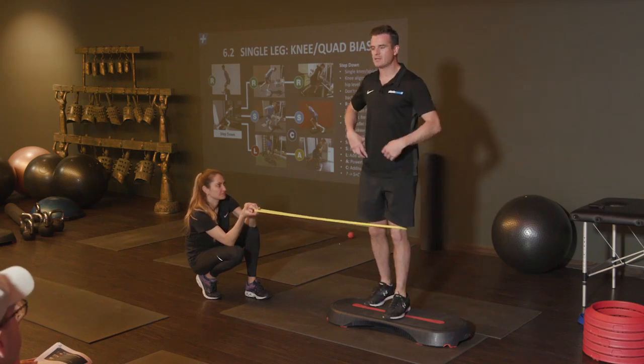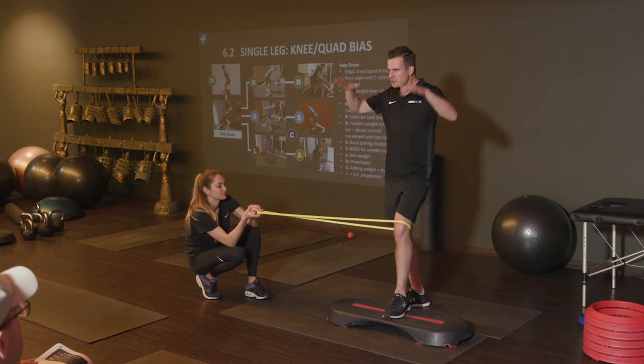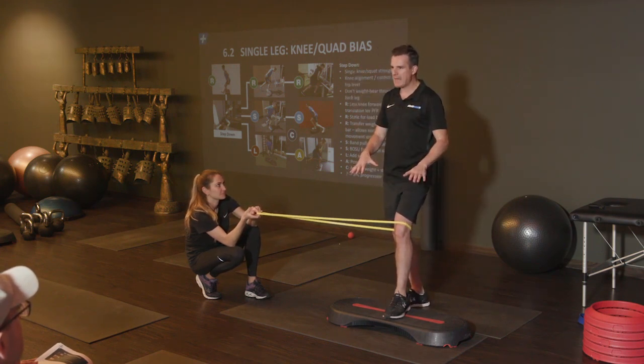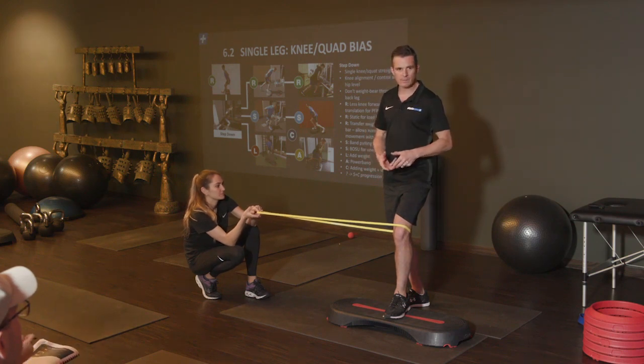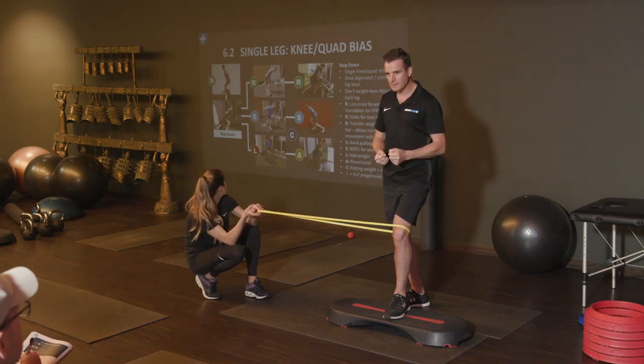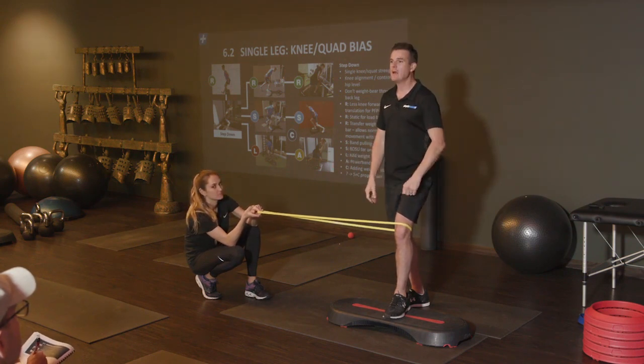It just makes that person think so much harder — it feels way harder. There is no more axial load down here at all. I'm just trying to generate more difficulty through here, which generates more control mechanisms, and gets me better on that single leg. So when I take that band off, I'm heaps better with my control over time.